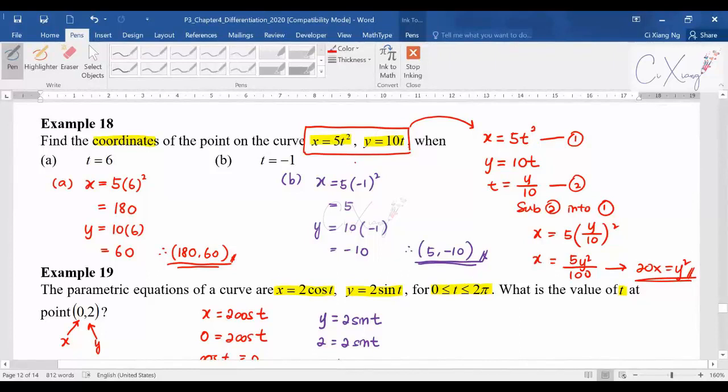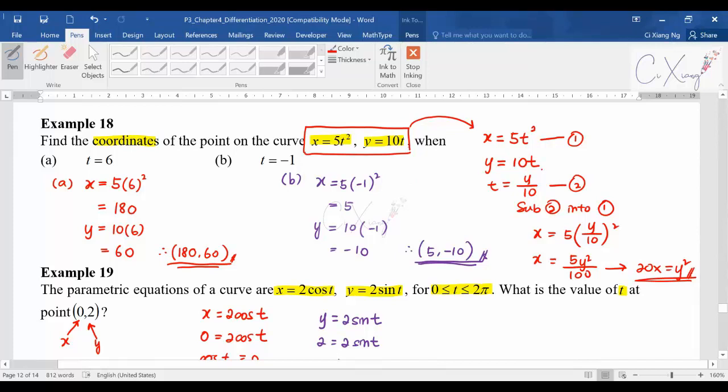Usually in exams, if they give you the parametric equations, you just use parametric differentiation to solve the answer, because I believe that most of the time they will actually give you the value of t straight away. If you want to change it to the original equation, then you can do the differentiation also, but your steps will be slightly longer because the value that they give you is a t, not x and y. So you have to find x and y based on the t first, then only you can continue solving the question.